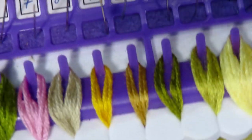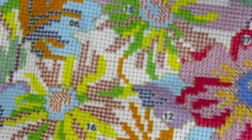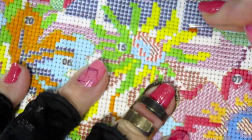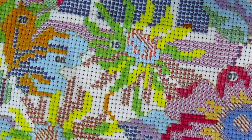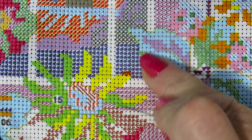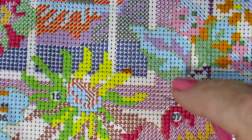And like I always do, here it is, my number 10 marked with a pinhead, so I will know that I'm working on that color. Okay, because now I'm gonna be working on that color. I'm gonna show you my way of stitching, because honestly, I want to hurry up a little bit here. So I'm going to show you how I stitch, and then I will repeat next time, okay?